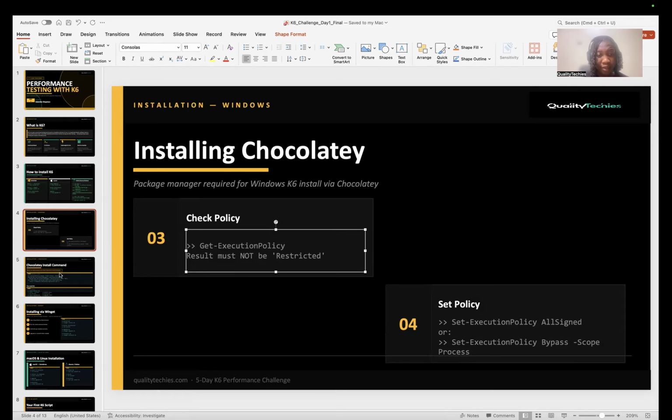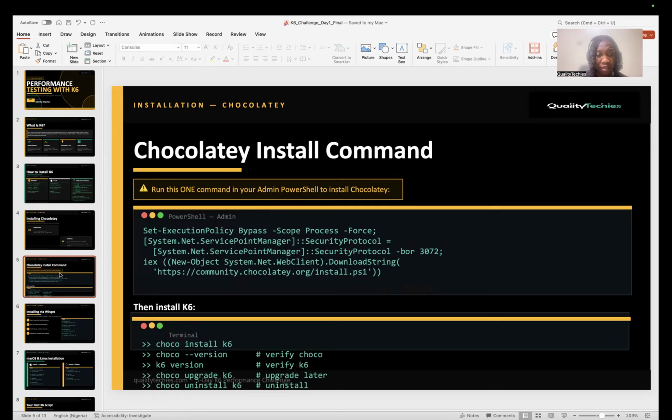Then after you've done that, you enter this command to install your Chocolatey. Once that has been completed, you can go ahead and enter your command on your terminal, which is choco install k6, which installs k6.